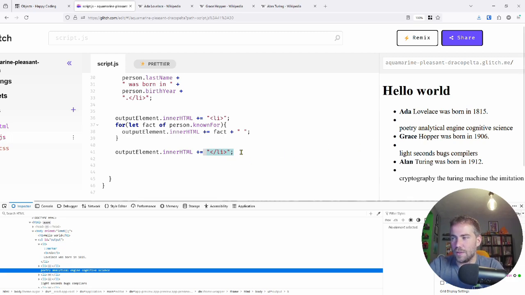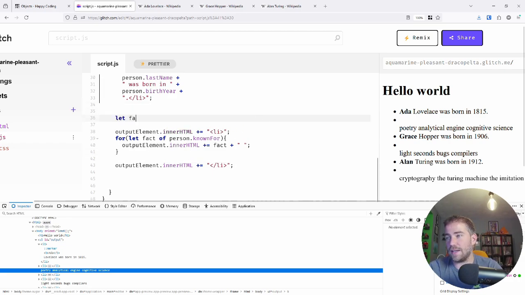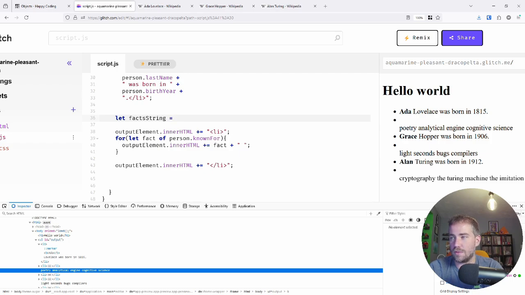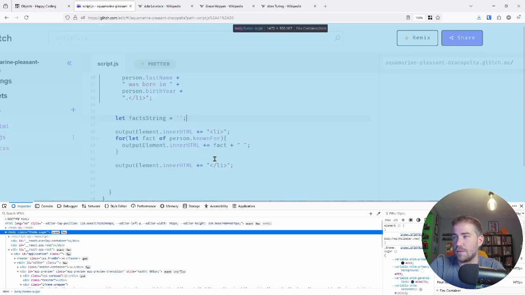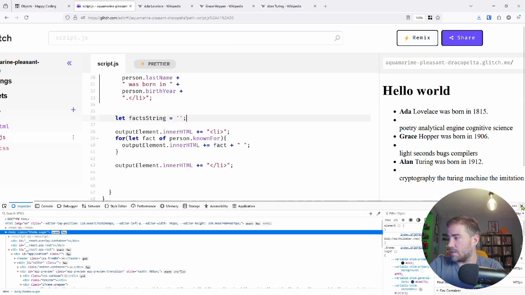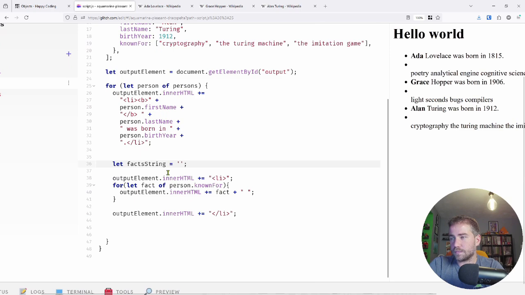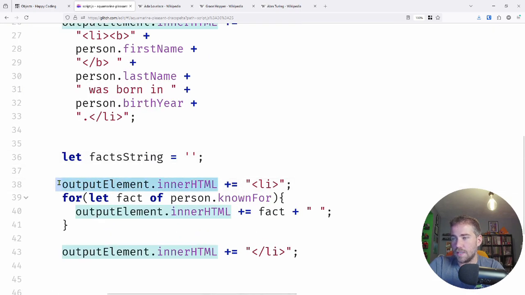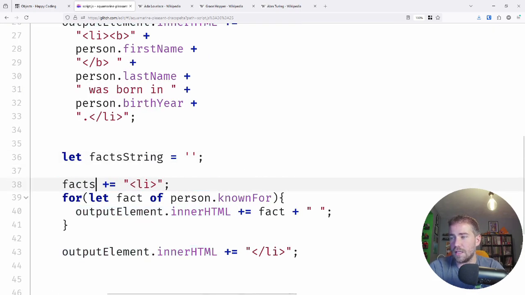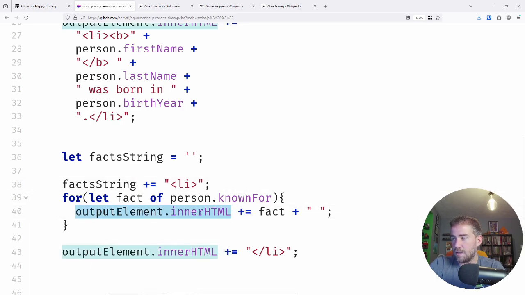Which is annoying. So the way around this is I'm going to create a separate string. So I'm going to say let facts string equals just an empty string to start with. And I'm going to close this because it's going to get annoying. Instead of appending directly to my inner HTML, I'm going to append to my facts string.